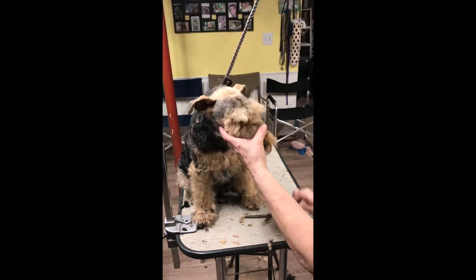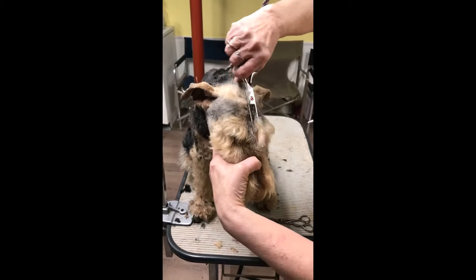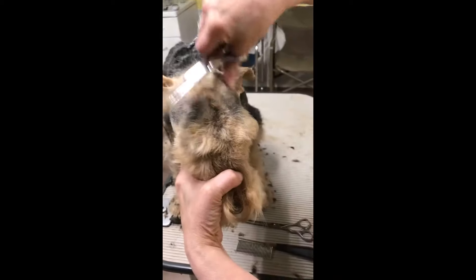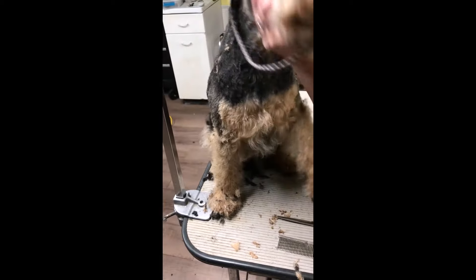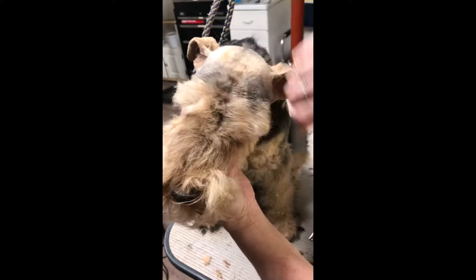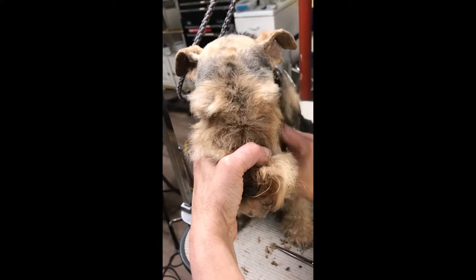Now we're going to start on the head. We're going to brush everything forward — you can kind of see our pattern in there. We're going to lay the scissors on the top and just use our thinning shears to thin these out. What I'm doing is laying the scissors on the top of the head so we can get that brow line. Then I brush everything away from the center back, kind of like Alfalfa used to wear his hair. And then I take my thinning shears and just thin that out from the corner of the eye — you're going to take everything out from the corner of the eye.